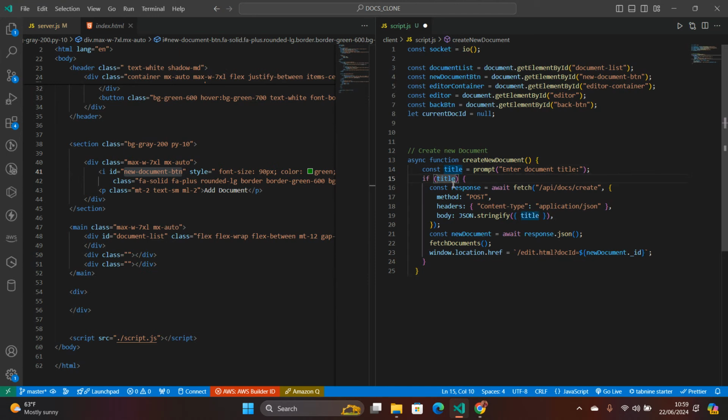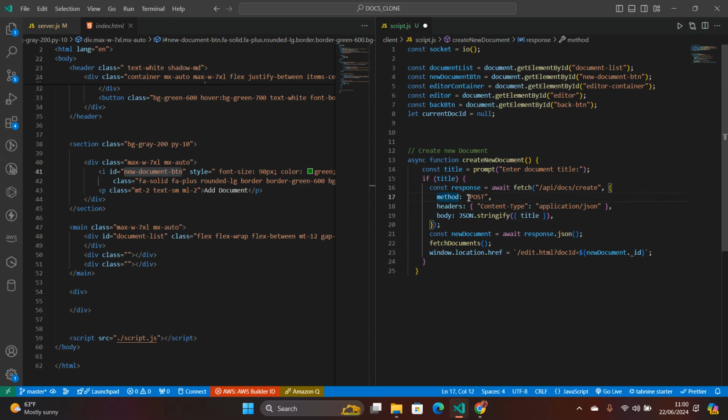Then if we have a title, just a normal if statement, not the try catch, check the response, and that response should use this function for fetch. Then fetch the document route, which adds that document into the database.